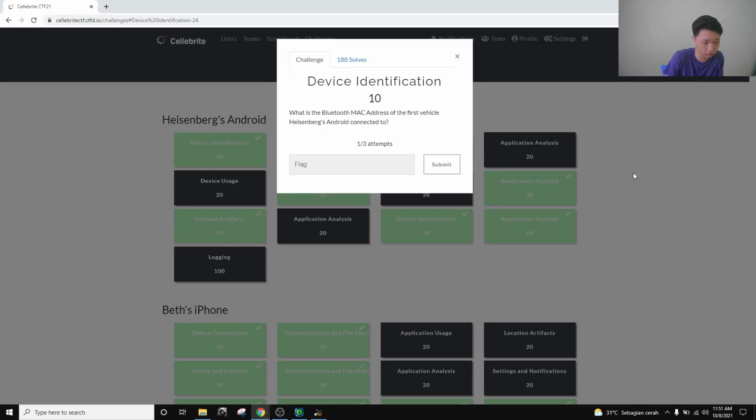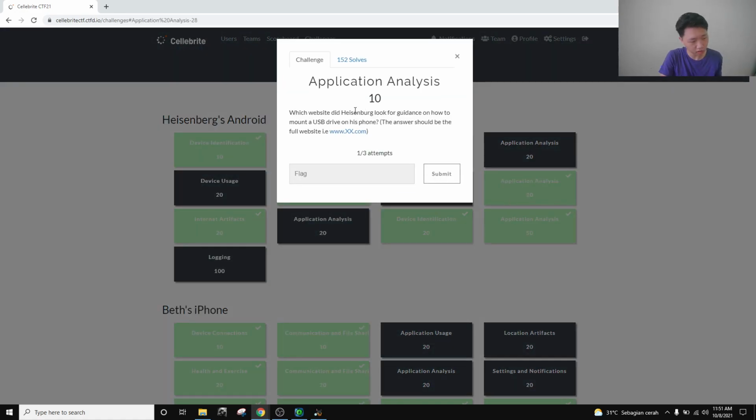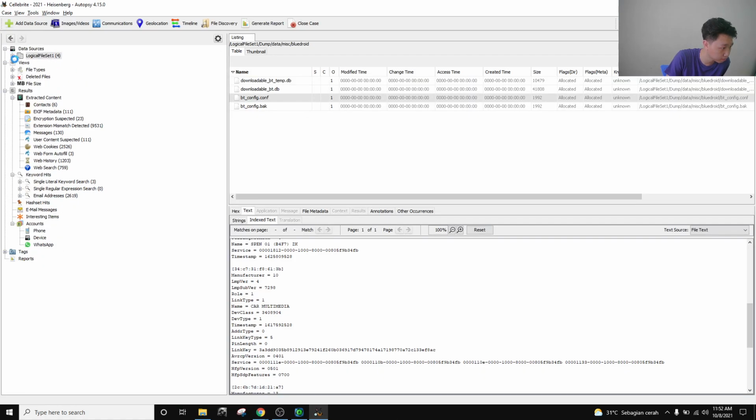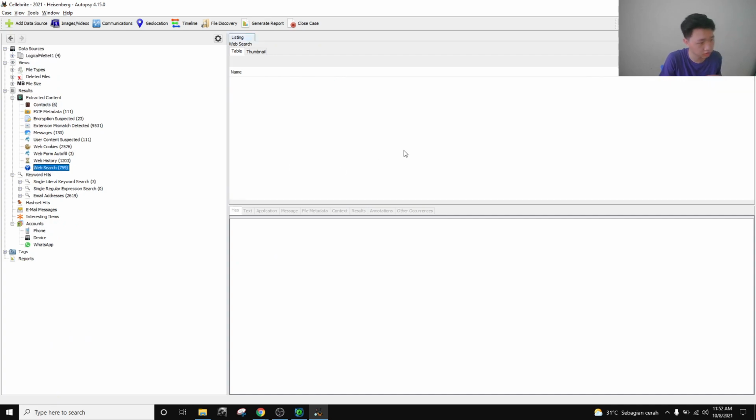Then let's move on to the next question, which is about application analysis. Here we are asked to find which website Heisenberg looked at for guidance on how to mount a USB drive on his phone. We can go to Autopsy, go to the extracted content, and go to the web search.